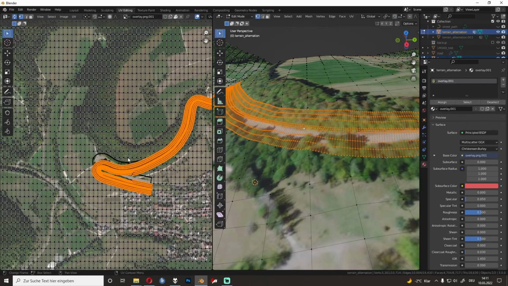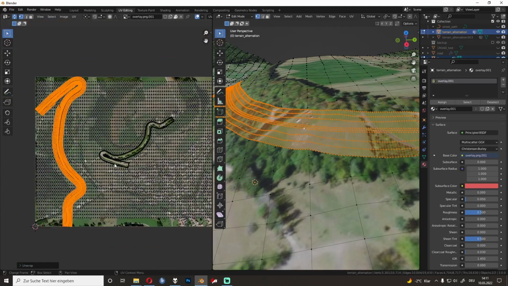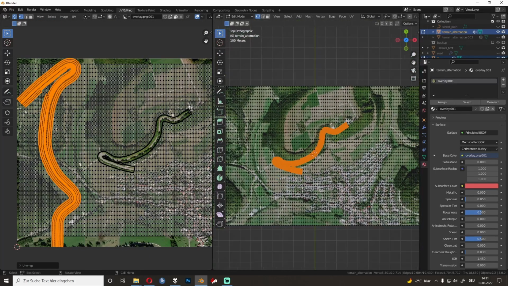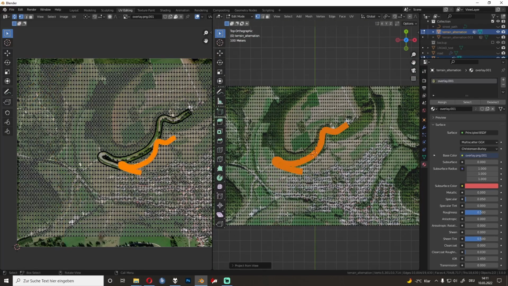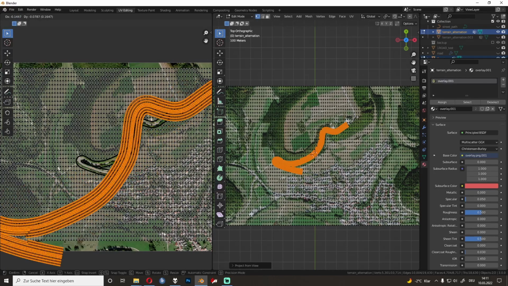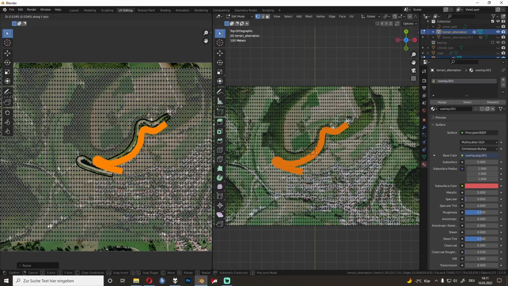That's interesting. Once again, unwrap. Project from view, that's better. Make projection view with bounds.